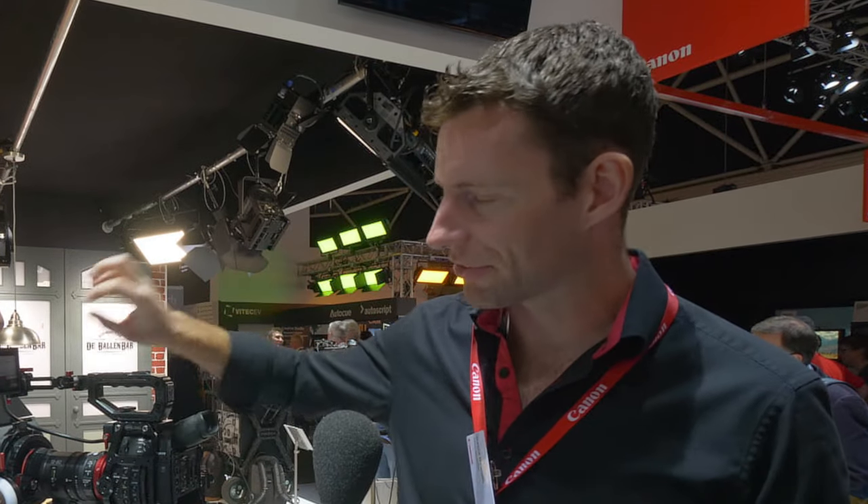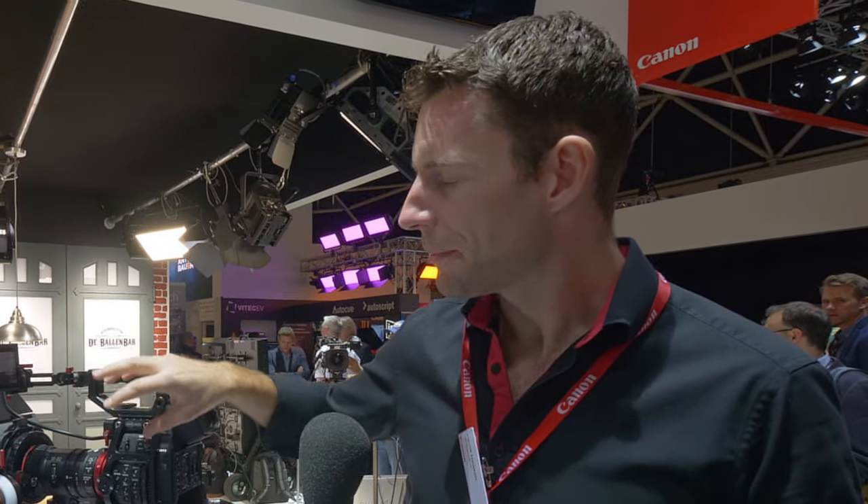If you want to turn it off and go manual, or if you're using one of the Cine Primes which don't have autofocus, you've got beautiful focus assist. You can select any point on the screen because the screen itself is a touch screen, which makes selecting focus points really easy. And you can see with two little arrows whether you're front or back focused and adjust accordingly. It makes for a very usable, easy to understand, and flexible system.